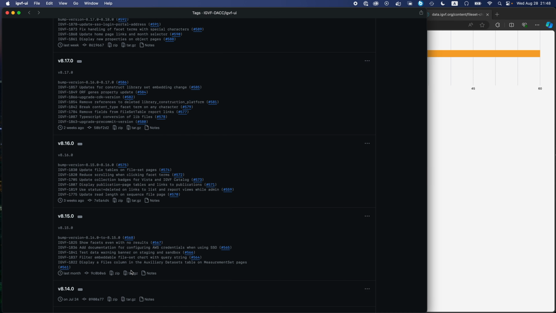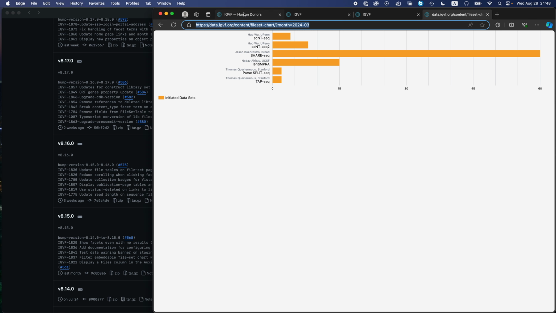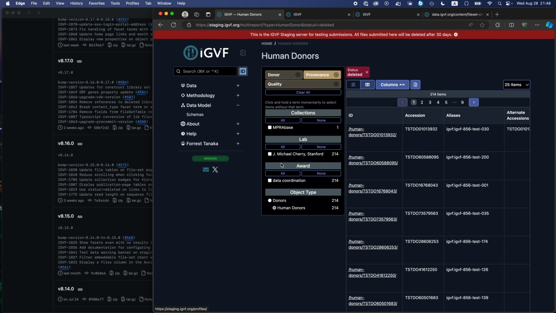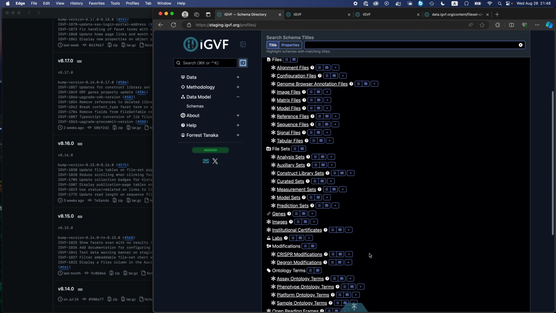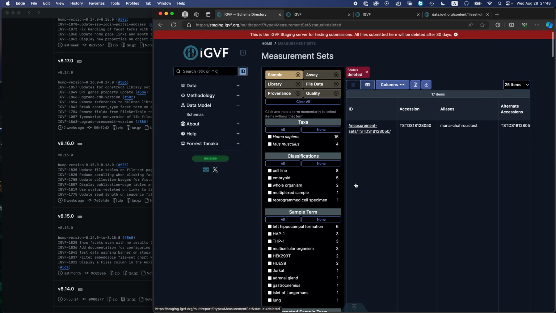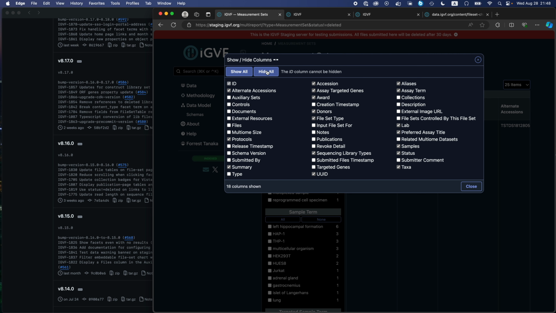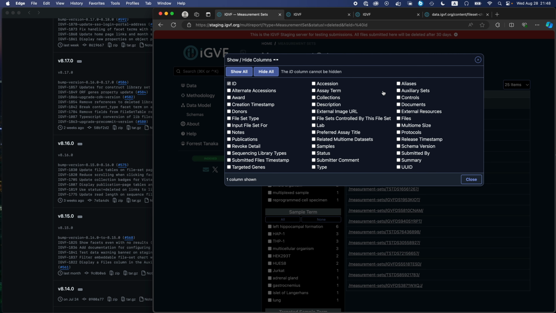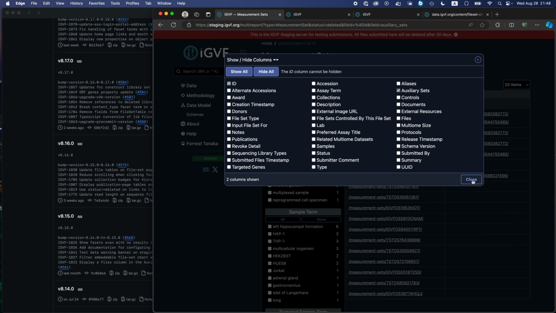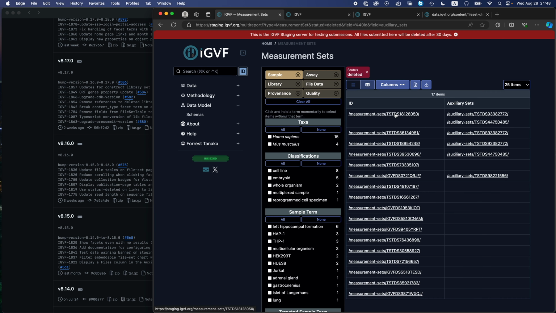Okay, and the last one for 8.15 is display a files column in the auxiliary datasets table on the measurement set pages. So let's take a look at the measurement set pages, and we'll look for something with auxiliary sets right there. Okay, this one has a couple.